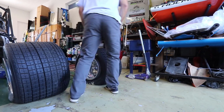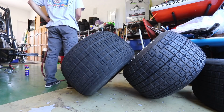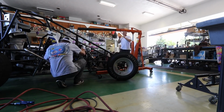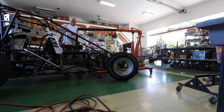So we worked a good amount on Sunday, and we finished up the rest of the work on Monday afternoon. In this shot, you can see I'm mounting all these left rears, which we're trying to get all different sizes so we can have different stagger throughout the night. And in this next time-lapse clip, you can see us dropping the 410 in, which was one of the last pieces of the puzzle before the 18T was completely ready to head to the Midwest.